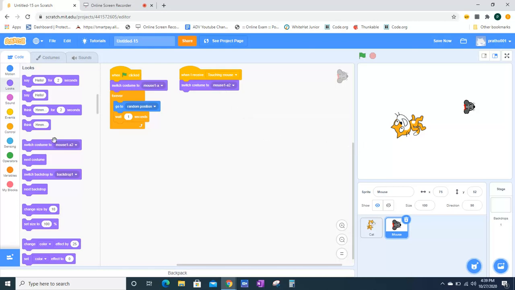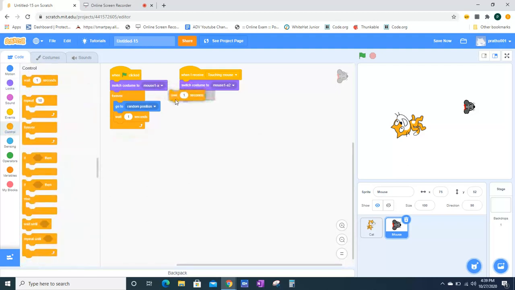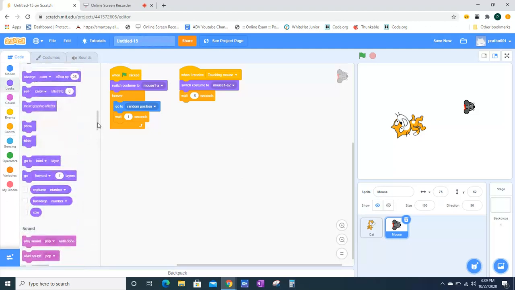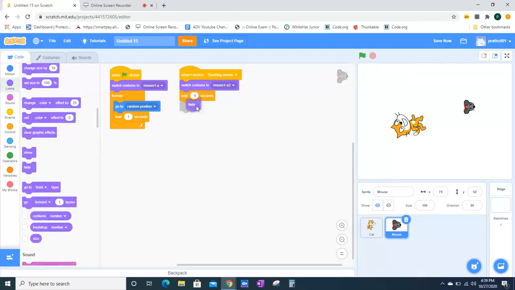And then just wait half a second, 0.5 seconds. Then we make it hide, just disappear, because the cat ate it. So I'm going to try to catch it. Okay, I caught it.